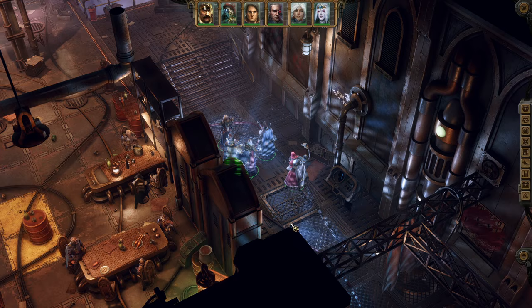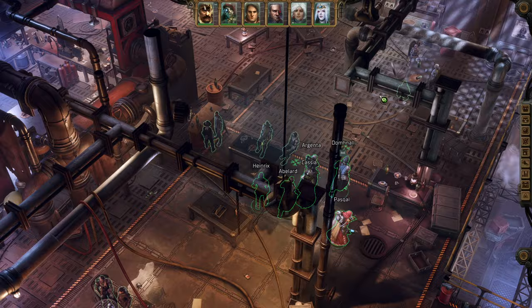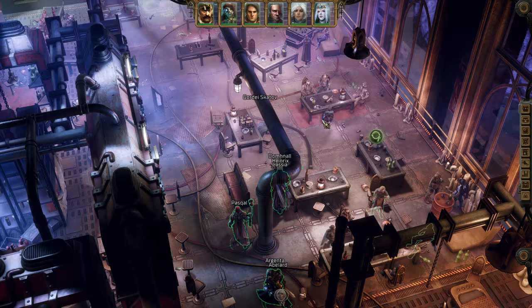I always keep my options open. Alright, so there's our companion. Loop around this way first. Let's talk to this guy. Always keep your eye on the price.